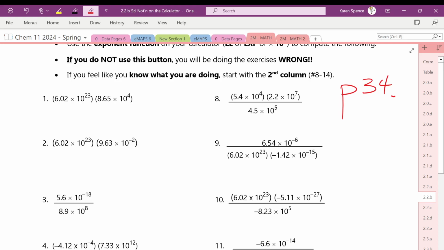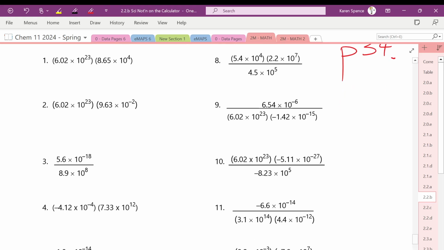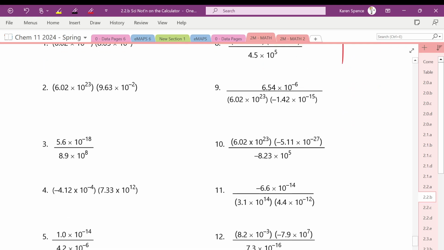If you show me page 34, numbers 1 through 10... Once you've done numbers 1 through 10 on page 34, you may see your test mark. I can't give you back your test yet because I've still got a few people to write, but if you would like to see your mark, numbers 1 through 10, please.